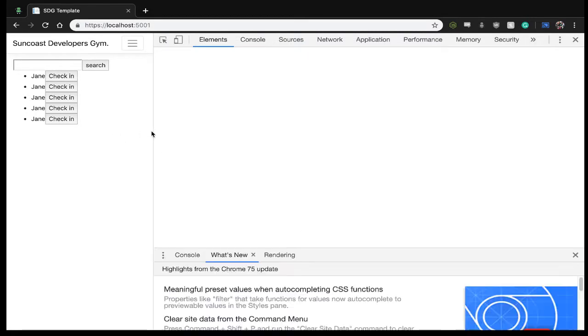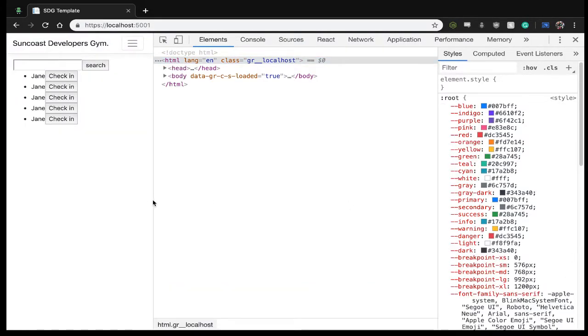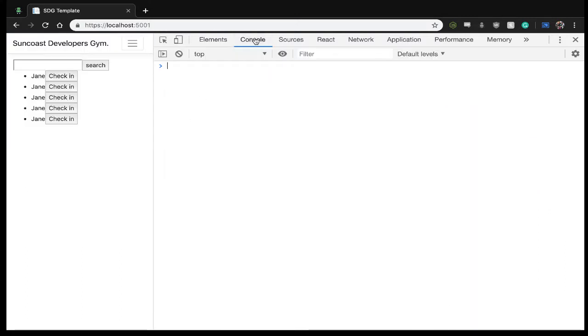Of course, we're going to do mobile first because we're cool like that. Here we are. So with this, our next steps would be, well, probably make the manage page, right? So we're going to make the second page now. It's going to look a lot like this page, but it's going to be slightly different, right? It's going to have a form at the top that says, hey, I'm adding a new person here today. Someone signed up for my gym. I want to add them to my list.